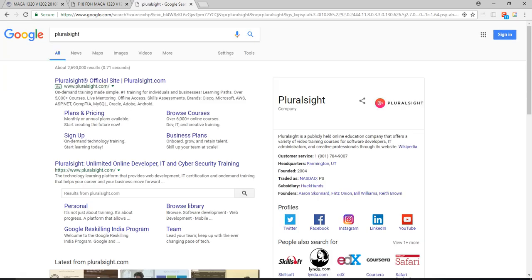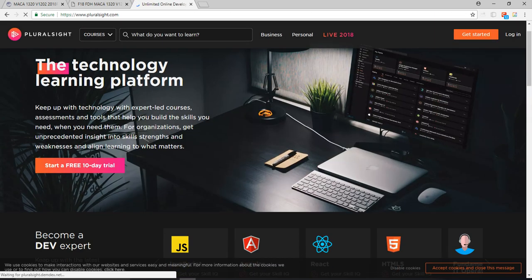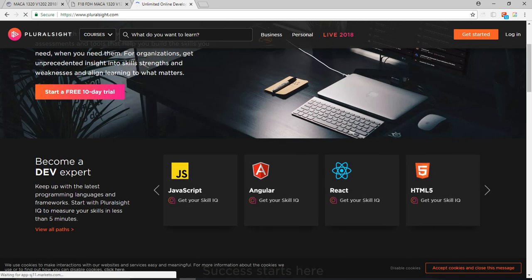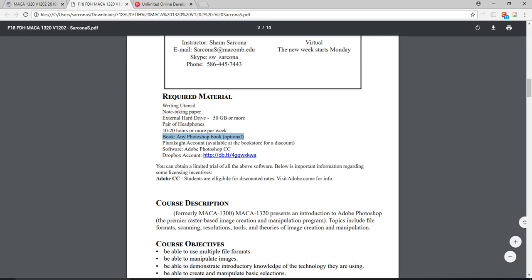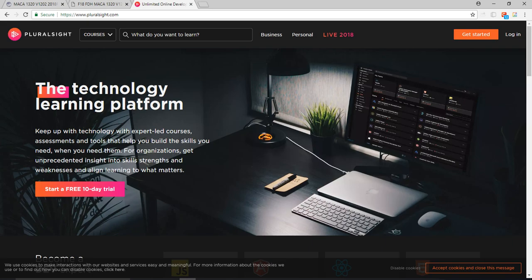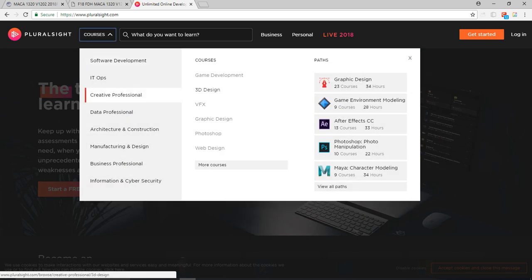I also recommend getting a Pluralsight account. Our bookstore has these. You can also sign up for a 10-day trial if you want. A Pluralsight account is basically like tutorials. So if I go over something, I may not go into the full depth of it because this is an introduction class, but you may want to get more of that information.